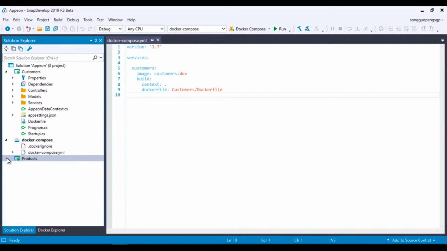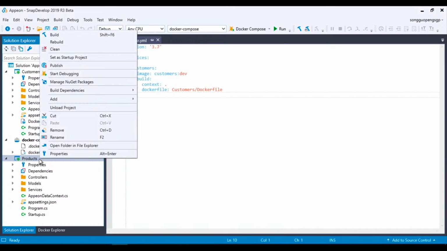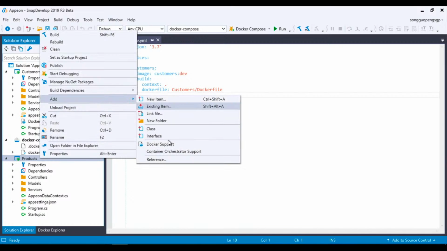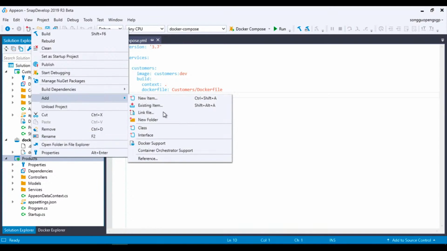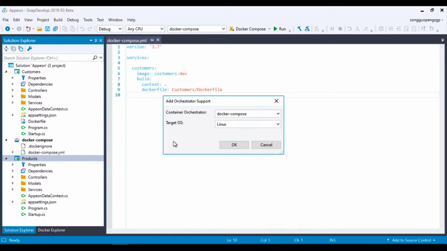So what I need to do is click right here to expand it. You'll notice that I don't have a Docker file in it. I can either click on Add right here and then select the Docker support file, or even better, I can just click right here and add the Docker Container Orchestrator support. If I do that, it's asking me again for the target OS, which is the one that I want to select.